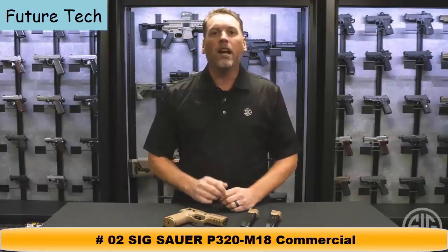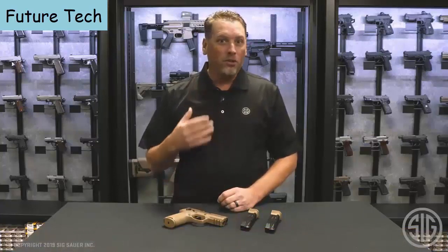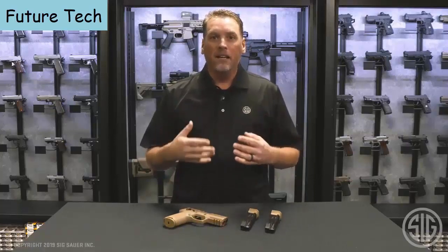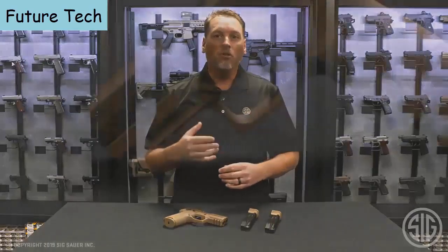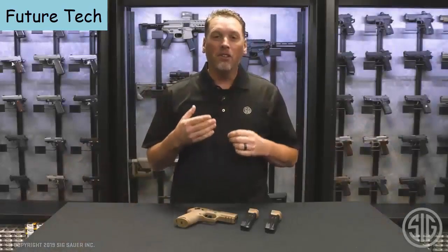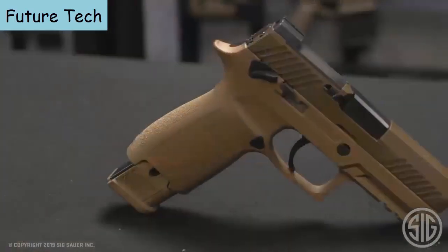As some of you may remember, a few years ago, Sig was awarded the modular handgun contract for the U.S. Army. What you may not know is that it consisted of two sizes, a full-size pistol and a compact pistol, which came to be known as the M17 and the M18. Since then, multiple branches have picked up these guns, and we have shipped over 100,000 units to the U.S. military. In fact, recently, the M18 was selected as the official handgun of the U.S. Marine Corps. And that's what we're going to cover today, the commercial version of that gun, the P320 M18.